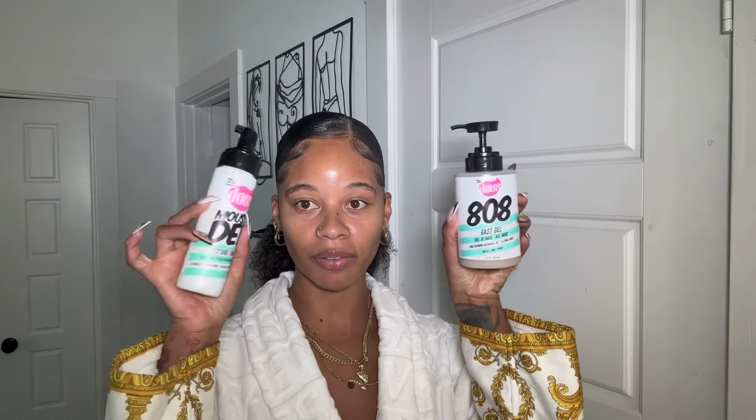Now that everything is all spick and span, I like my ponytails to be curly, so I'm gonna go in with the 808 base gel from the Doux as well as the Mousse Def. These two together, and I'm gonna dry it and then turn it into a bun.